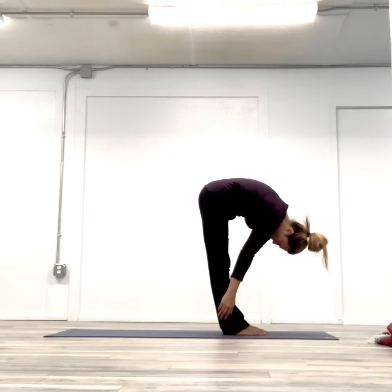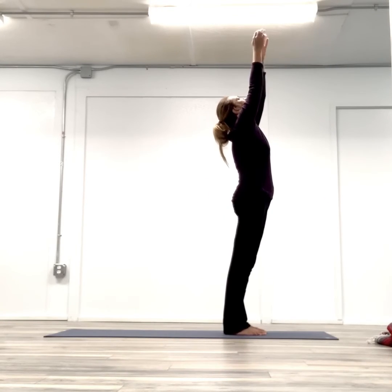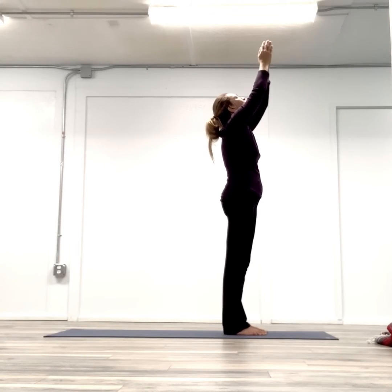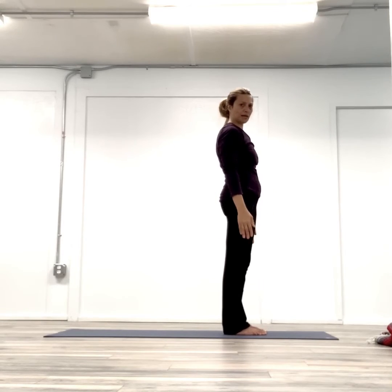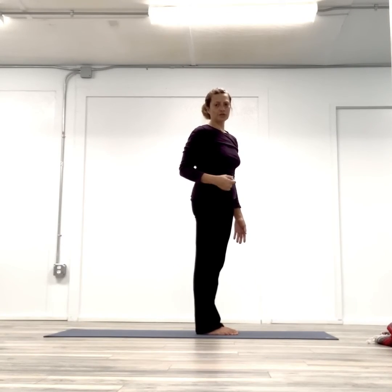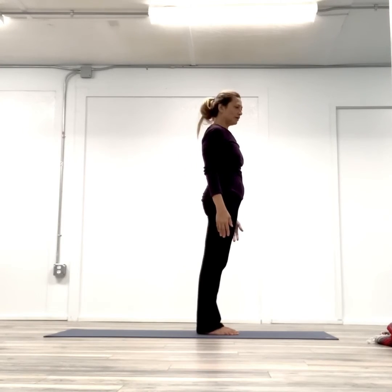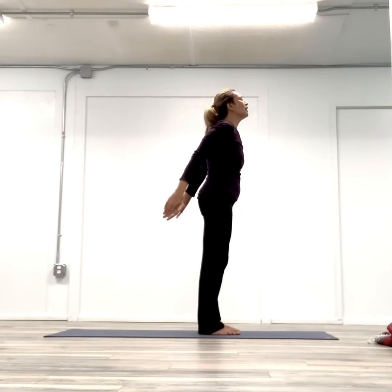Inhale, you're going to round up, coming back up and bringing your hands up to the top and palms together if you can, suck into your belly. If this is too much for you, you can bend your elbows. And exhale, straight arms to your side. So you want to maintain a straight arm so that energy and oxygen can flow equally to the center line of the chakras, the healing part of the body, where all the diseases can be processed with breath, okay?